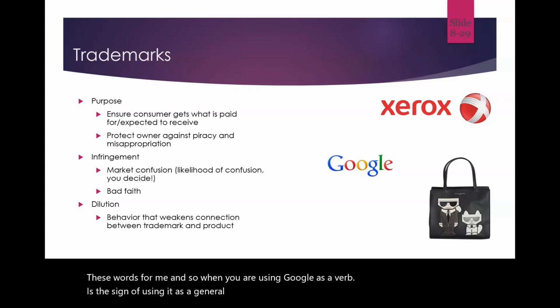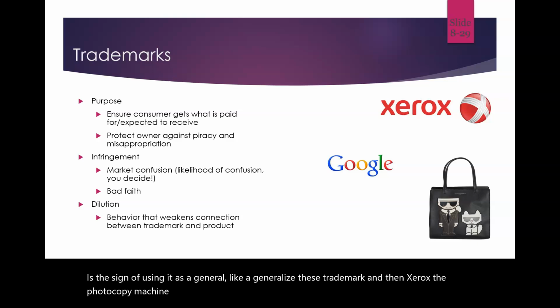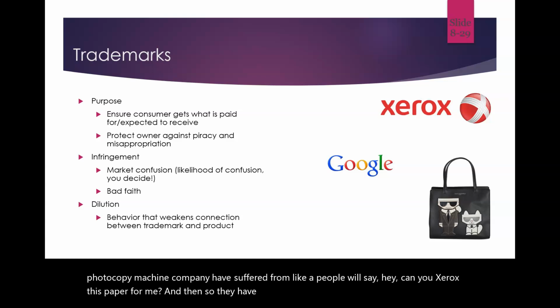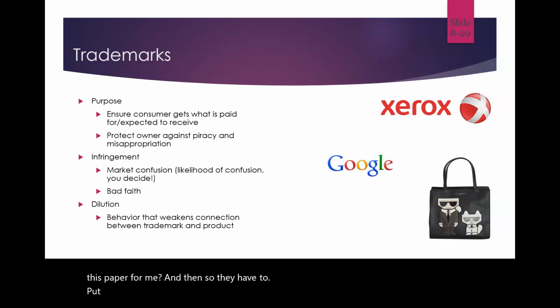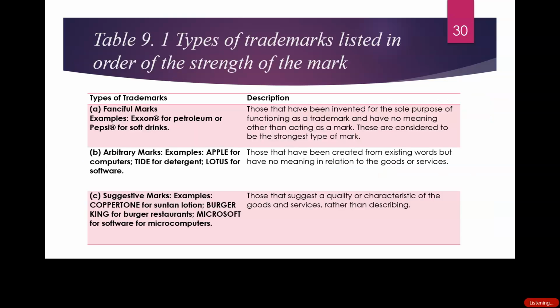generalizing the trademark. And Xerox, the photocopy machine company, suffered from people saying, "Hey, can you Xerox this paper for me?" So they had to put ads in magazines and newspapers to remind people that Xerox is the trademark of a photocopy machine, and please do not use it otherwise, in order to protect their trademark.